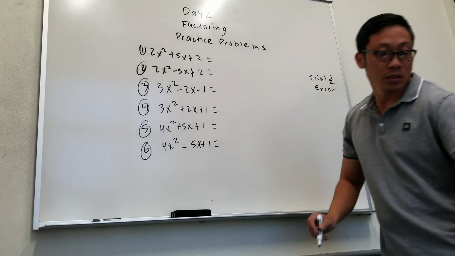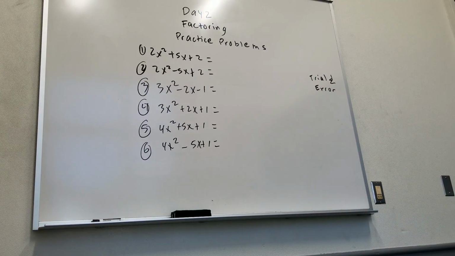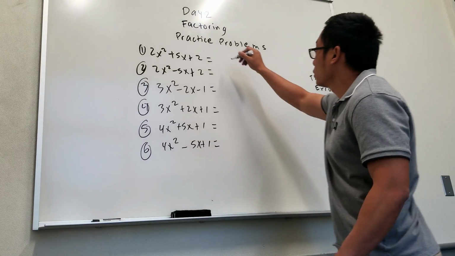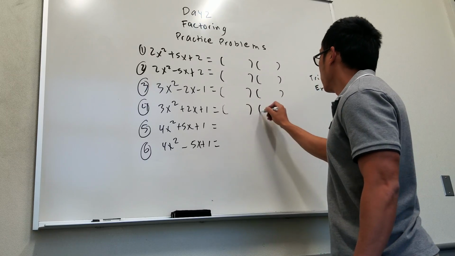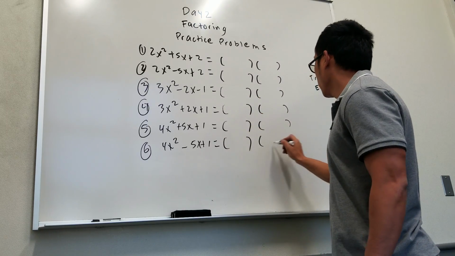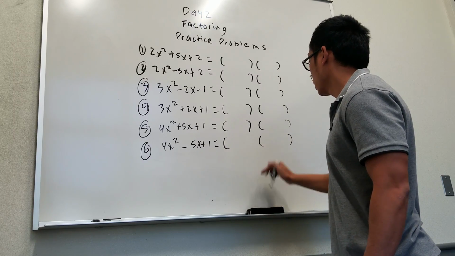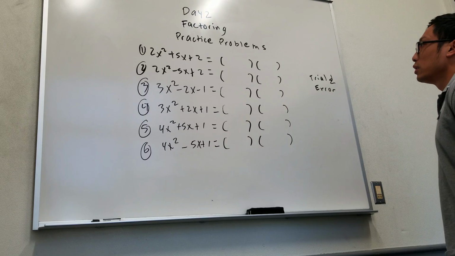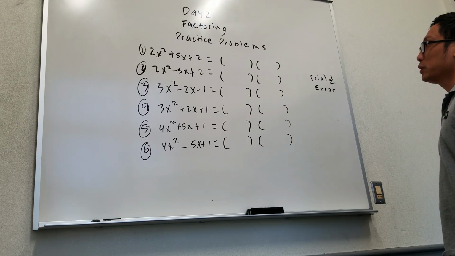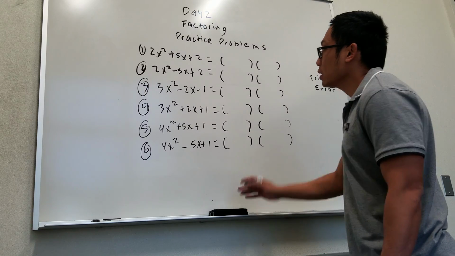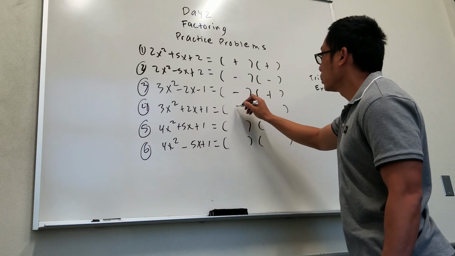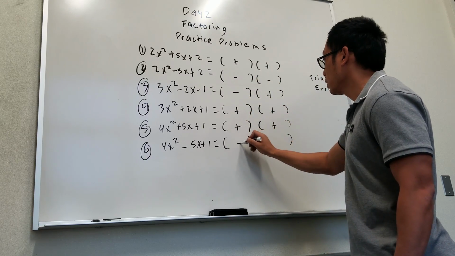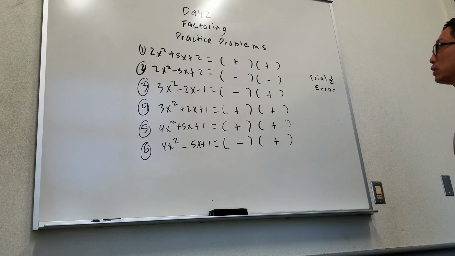Alright, so try it out, pause the video. Okay. So here we have this and this, this and that, right? First step, parentheses, parentheses. That's my first step all the time. Probably didn't help you, right? Let me see what I can do. Here, let's give you the signs: plus plus, minus minus, minus plus, plus plus, plus plus, minus plus. Hopefully that helped. Pause the video, try it out.